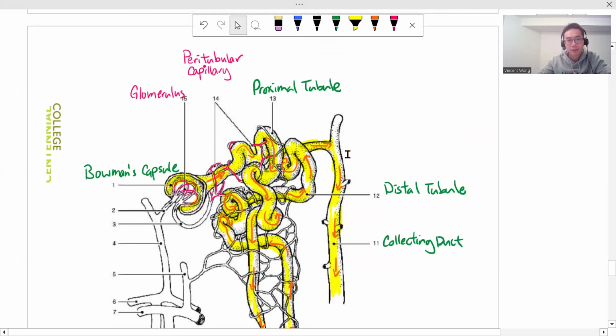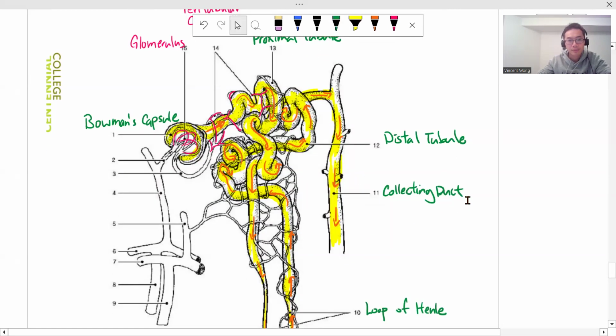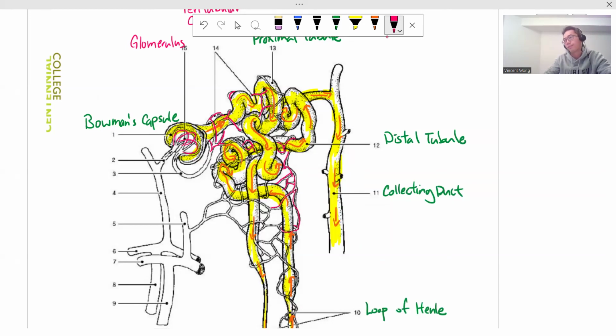So that's the nephron, okay? And you can see, I didn't color all of it, but that's the peritubular capillary, right? It's literally right next to the nephron. It's almost like ivy that grows on the side of a building, which just crawls all over the place.